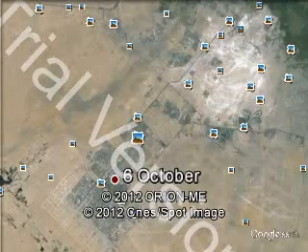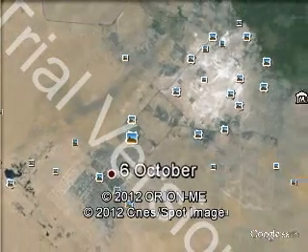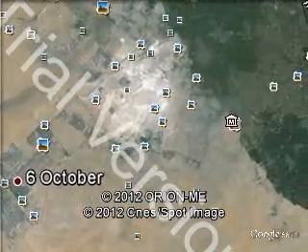I'm having trouble finding it right now, but if you have trouble, you can always just type in a specific location. So let me type in Great Pyramid, Giza, and hit search and see how far off I was.